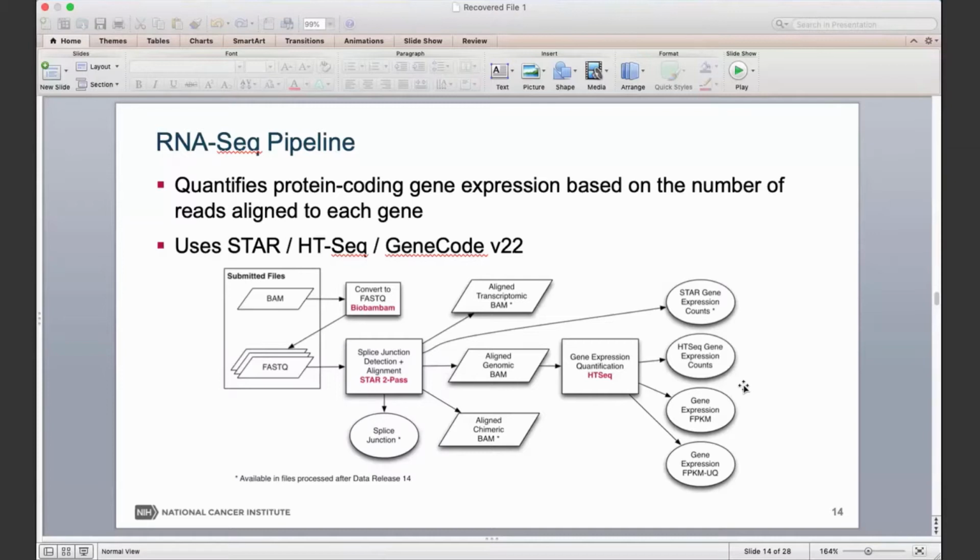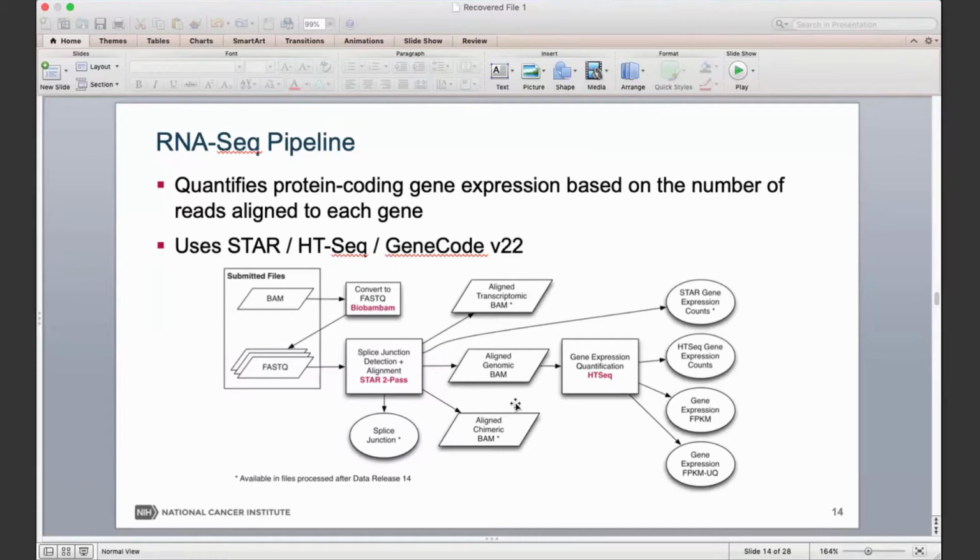Then we take that FASTQ file and do splice junction detection and alignment using STAR two-pass. The output of that is a number of different BAM files: the aligned transcriptomic BAM, genomic BAM, and chimeric BAM. The transcriptomic reports the reads aligned to the transcriptome.